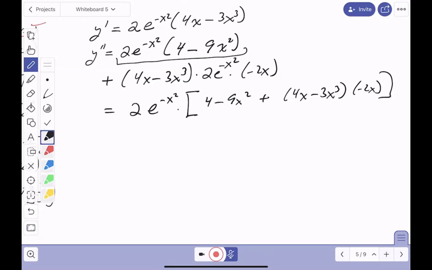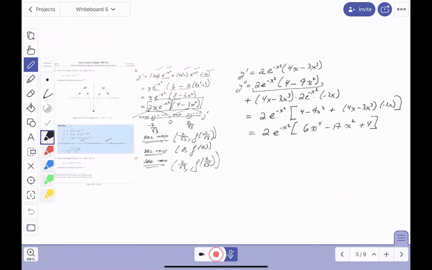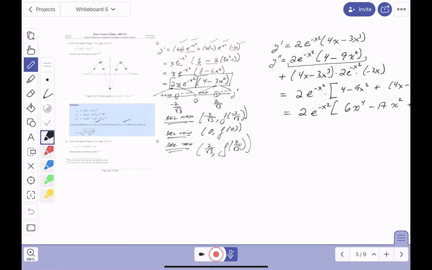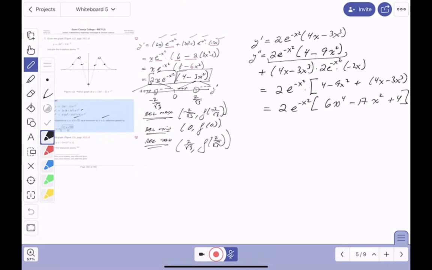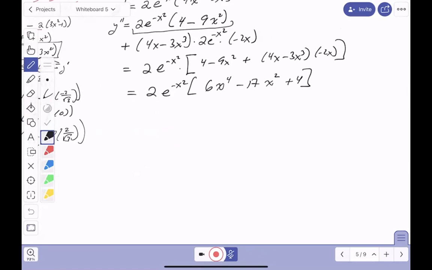All right, and we'll look at the key later. I'm going to show you that. I got to clean this guy up. And what do I see? I see 6x to the 4th power. Then I see minus 8x squared minus 9x squared is minus 17x squared plus 4. Mistakes happen. Remember, we made a mistake last time, right? Let's take a look. See if we got it. I got the 2. I got the e to the minus x squared. Wow, got it right. Miracle.